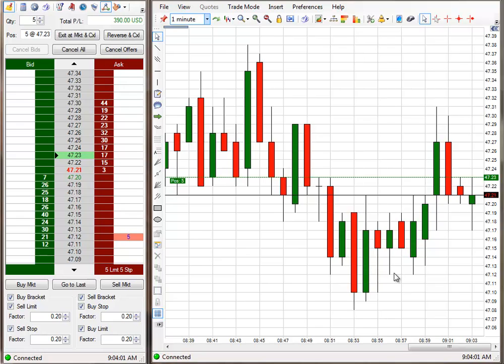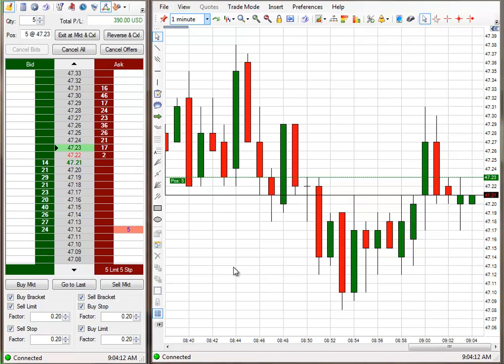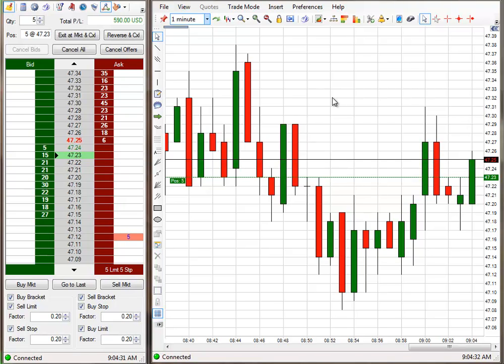It's choppy out there. But I've got a relatively tight stop. It's 11 ticks. It's not too bad. It's better than 20, right? Almost being able to cut the 20 in half. That really helps to keep the losses small and then to hit the winners. I'm just hoping this thing is going to shoot up here. I'm going to place a break-even stop on it and let it go.